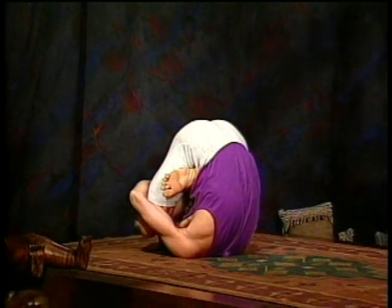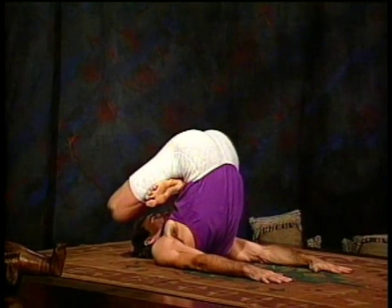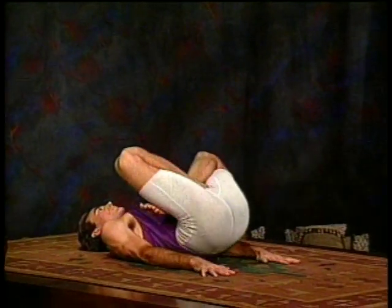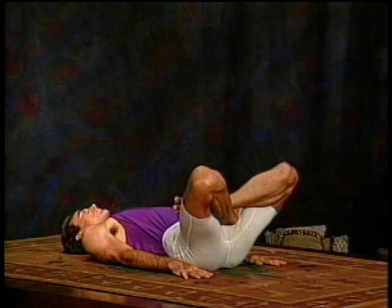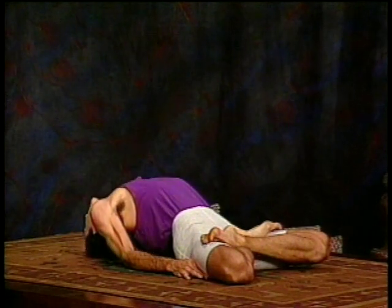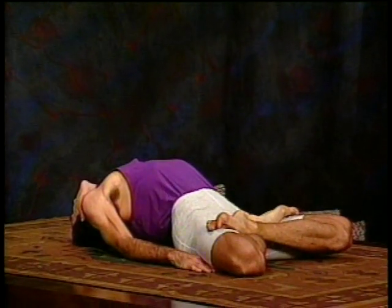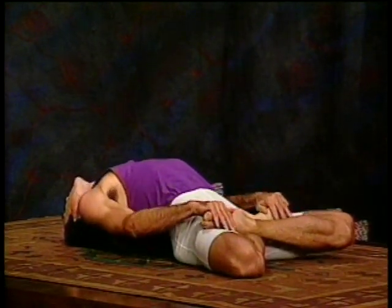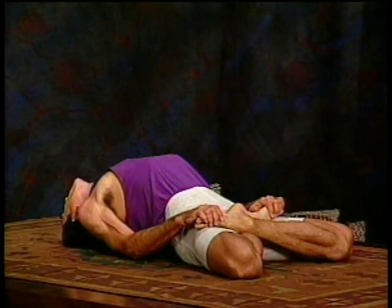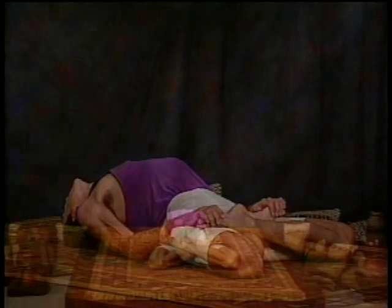Release your arms. Place them on the floor behind you, palms down. As you roll the hips down, use your abdominal muscles and your hands to resist as you lower. Then the hips will touch. Keep your legs crossed or stay in lotus, until your feet come all the way down to the floor. Press your elbows into the floor. Lift your chest and roll your head under. If your legs are crossed, your hands would be holding the thighs and pulling to assist the lift in the chest. If you are in lotus position, your hands would be holding the feet, pulling them to assist that lift of the chest. This is Matsyasana, the fish posture, a nice counter stretch to the shoulder stand.